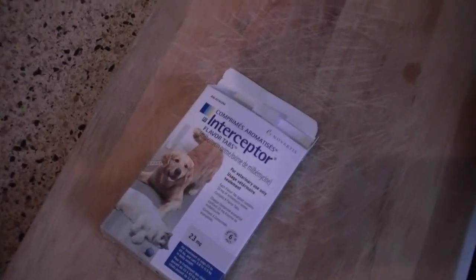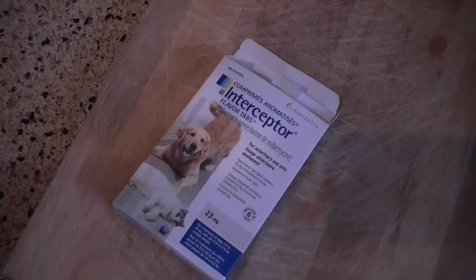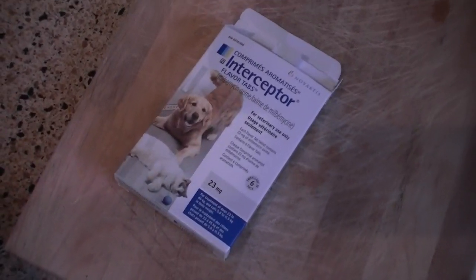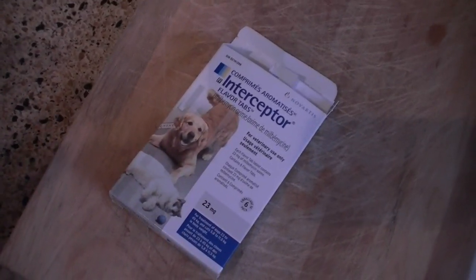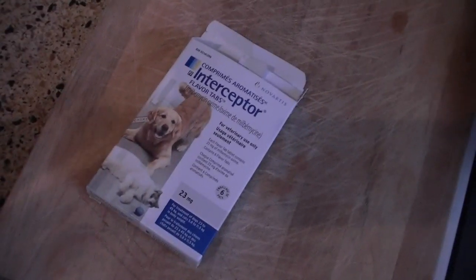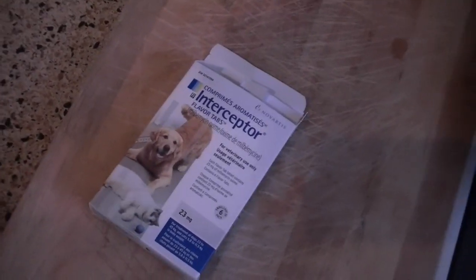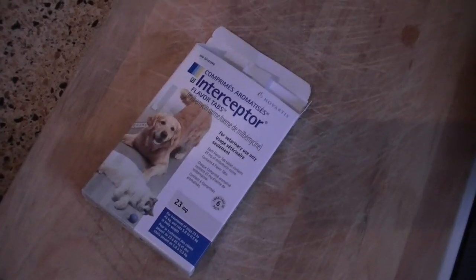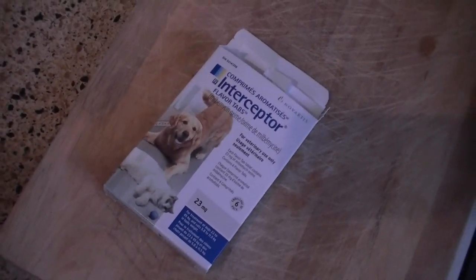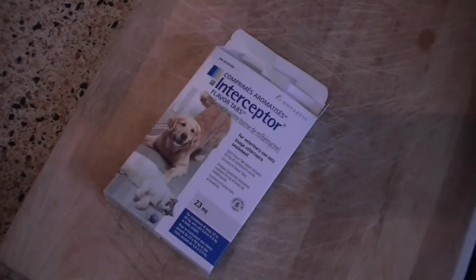A couple of my Montipora Digitatas I thought were bleaching out because of my new LED lights — no. I guess there's some black bugs on them. Similar to red bugs, but instead of eating Acroporas, these guys go for Montes. I don't have a huge infestation of them. I actually took the frag out that had them on it and gave it a bath in Revive, and that got rid of most of them. But there's a couple little buggers that just won't die no matter how many times I use Revive.